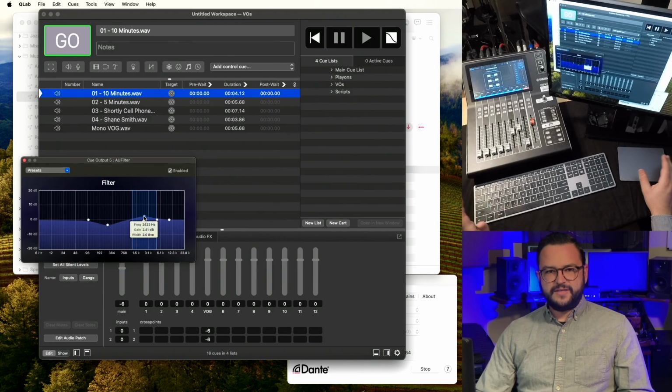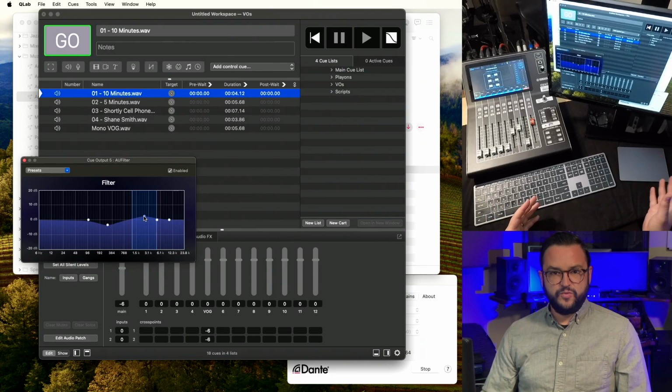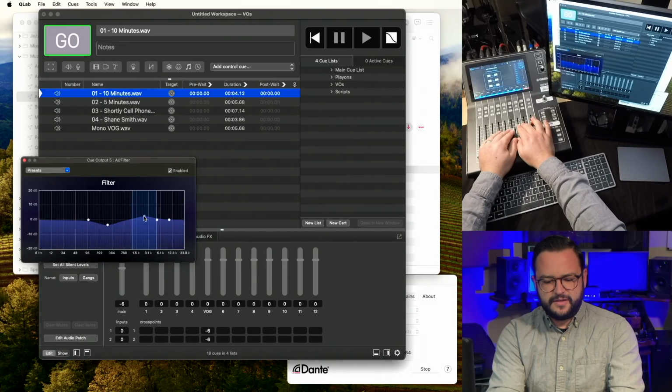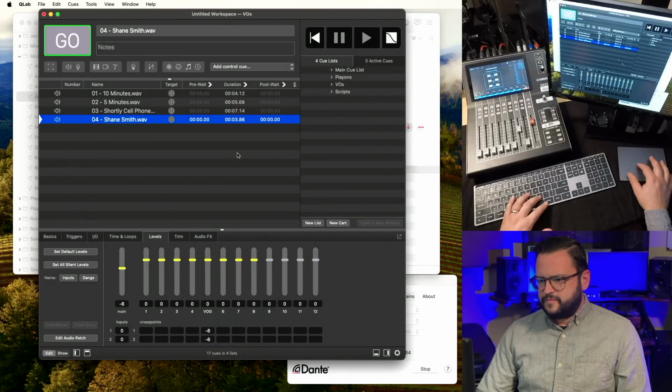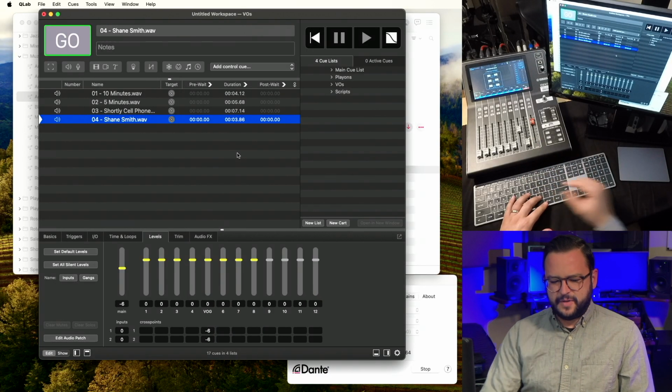And at any point, if I decide I want to make an adjustment to that bus EQ, I can simply make it, and it applies in real time to all of those cues. Yet it still comes out of my main cues output from QLab into my mixer, and it reduces all of my mixing to a walk-in music fader and a cues fader, which includes VOs that have been processed, and it includes play-ons, etc. For now, let's go ahead and restore our separate VO channel that comes in separately to the mixer.